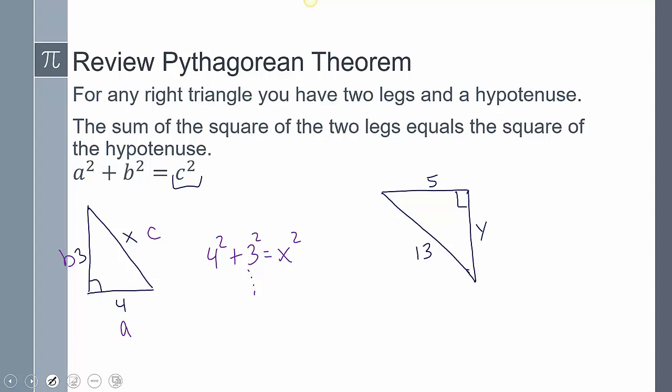Now, the variable isn't always the hypotenuse. So on this one, these are my two legs. My hypotenuse is given to me. So the way that we would set it up, we would then go through and we'd solve it that way, subtract the 5 squared on both sides and then square root.